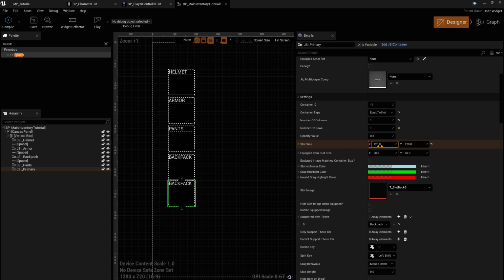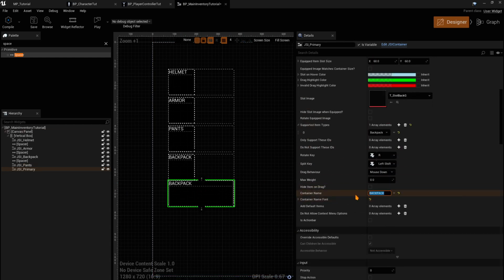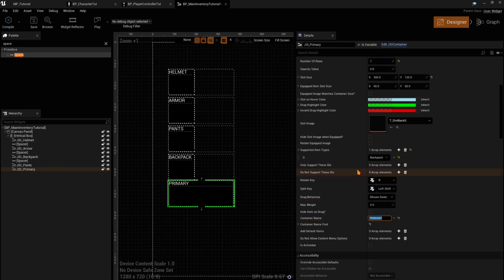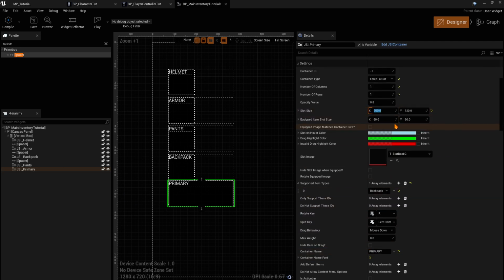But in this case, I'm going to keep the container size similar to the item itself, meaning a rifle or whatever. A rifle is usually a 5 by 2 or something like that. So in this case, I'm going to adapt that to this. So I'm going to do maybe 300 by maybe 120. So that would be, for example, my primary slot. We can also go the other way around. So for example, 120 here and 300 there.